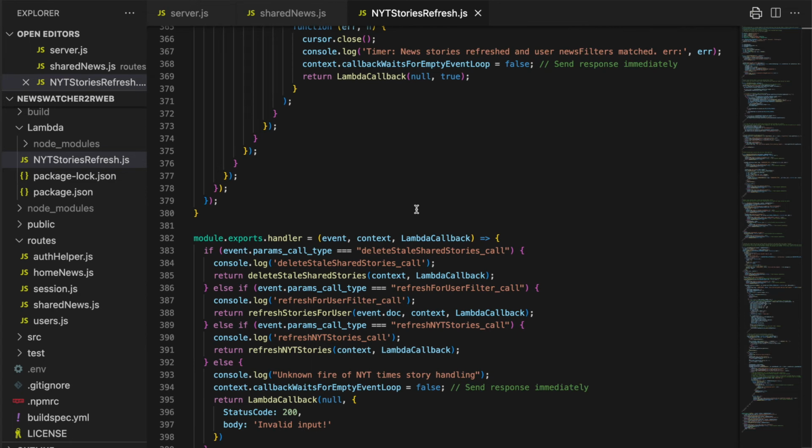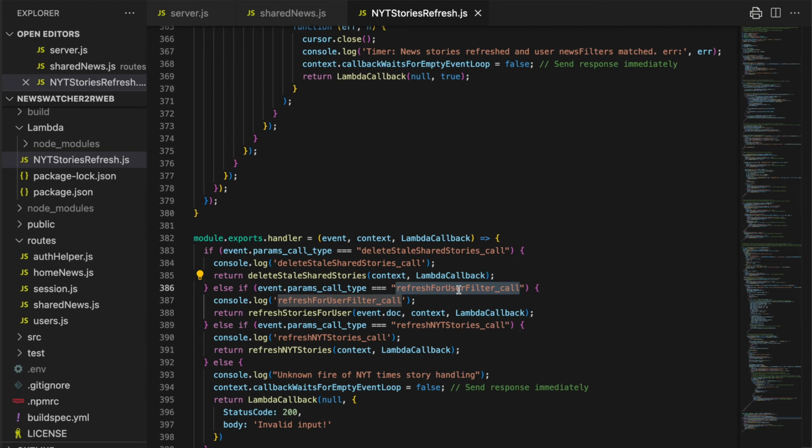Now I mentioned that it fulfills several different purposes. We could have split this code out and had several different lambdas. So really we're using it for three things. We're deleting stale shared news stories. So when the stories in the shared location get stale after a couple days, we delete them. The next purpose is for refreshing for an individual user.